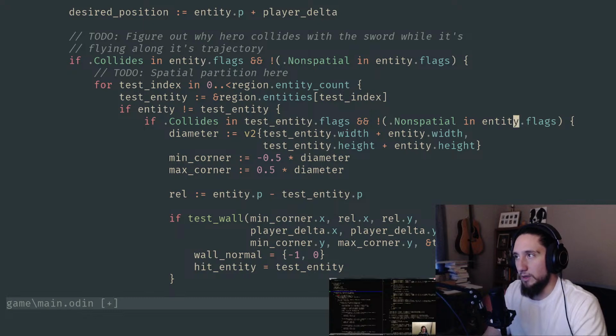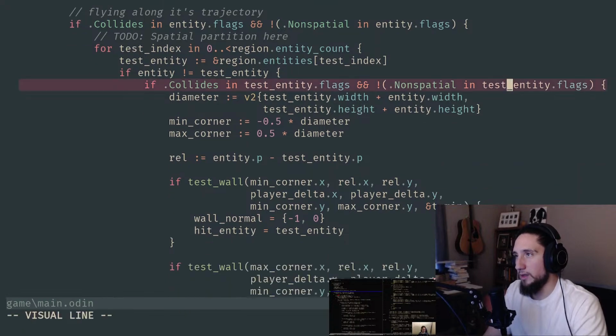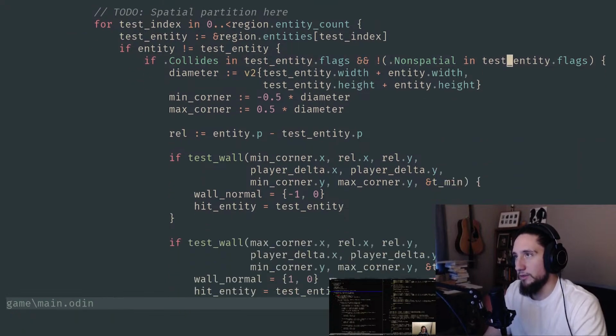And over here, Casey is testing against the original entity too, but I feel like we want to be testing against the test entity here as well. So maybe he had part of the issue there in his code, but I definitely had this issue.